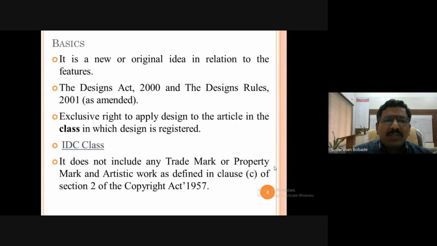So starting with the basics of the design patent, my dear friends, whenever we are going for shopping, or whenever we are accompanying our family members, especially ladies, what they generally do is always try to look towards eye-catching things or objects or ornaments or jewelry or saris, whatever it may be. So whenever we are going for the design patent, the novelty, or the new thing, should be available in terms of the feature. We all are aware of what features are. Features are nothing but the noticeable part of any object.